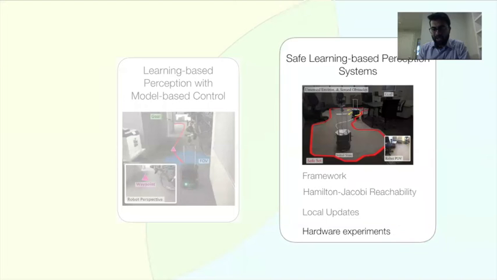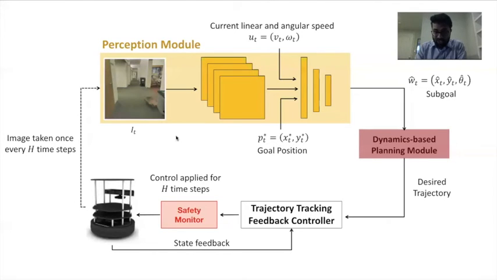So let's go ahead and apply that now on a real system. Again, recall that this is the learning-based framework that I presented earlier, but now we have a safety monitor over here. This safety monitor does nothing whenever the controller coming from this side is safe for the system. But whenever that tries to breach that red boundary, the safety monitor intervenes and overrides this controller with a safe control.